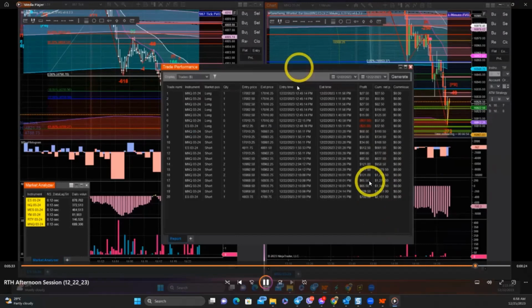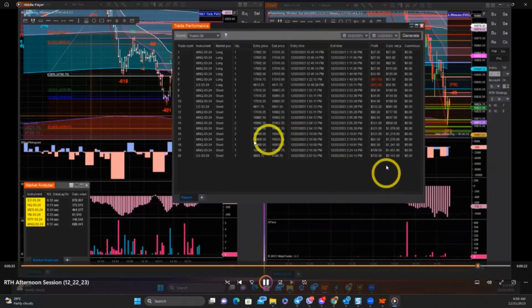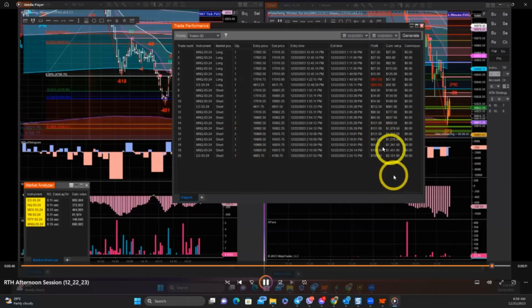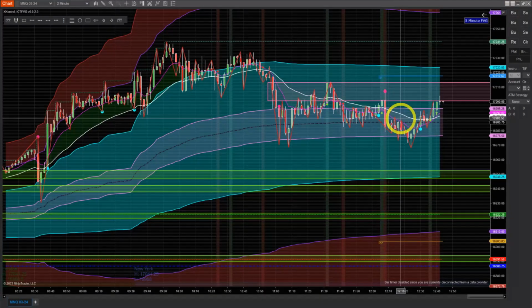So here's the outcome. You see that? Those are basically just two trades: the 700 one and this one right here. Basically two, let me see here, 2, 3, 4, 5 contracts. And there it is. That was over a $1,000 trade because that on ES was already 700. So it pushed me for the day to 2,151. I'll be testing it further this week.